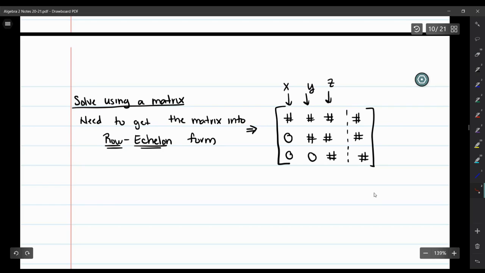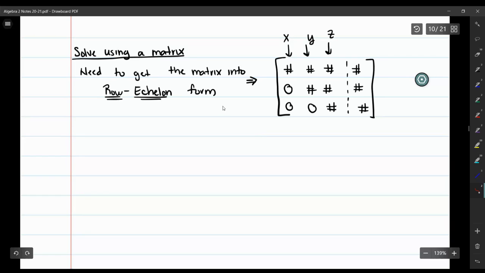So let's think about what this means. This last equation here means I have no x's, no y's, and I've got some kind of z equaling some number. That means this is only a single variable. Then the second equation has a 0x, I have some y's, some z's, and equaling a number. So this is in 2 variables. And this top equation has no zeros, so this is all numbers here, which means this is in 3 variables. So I've got 1 variable, 2 variables, and 3 variables. That'll come in handy soon.